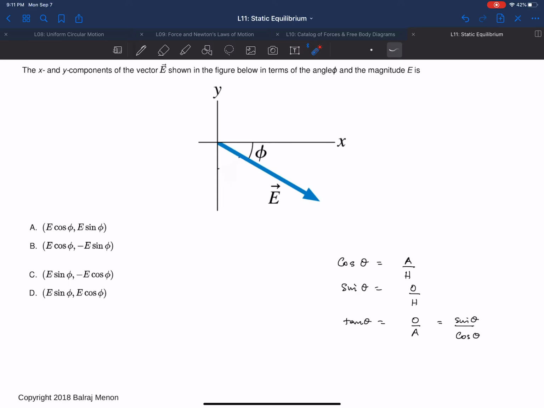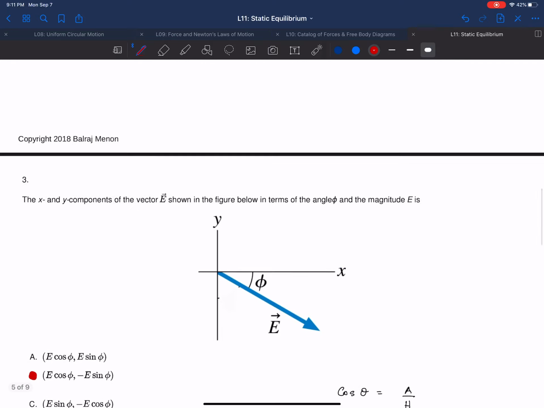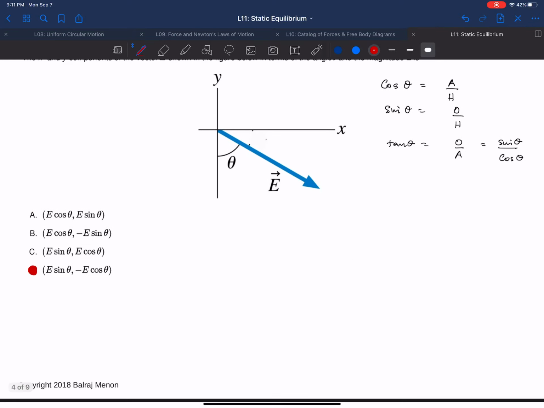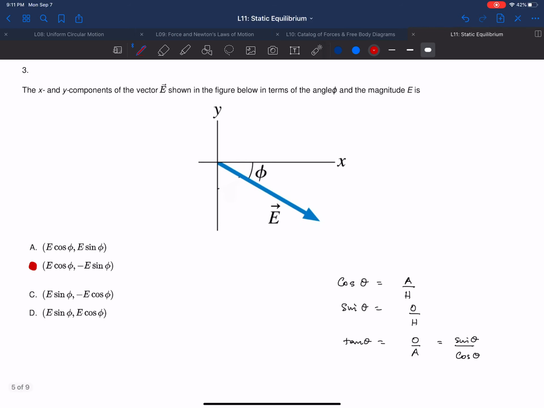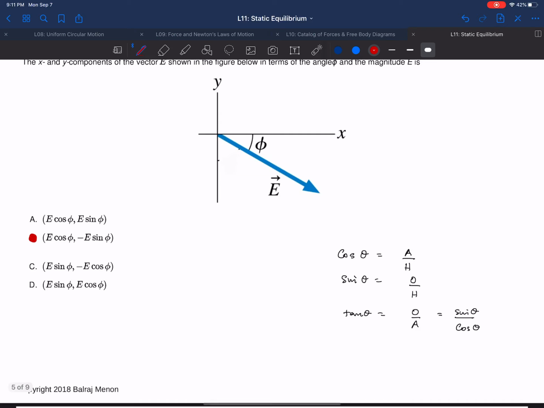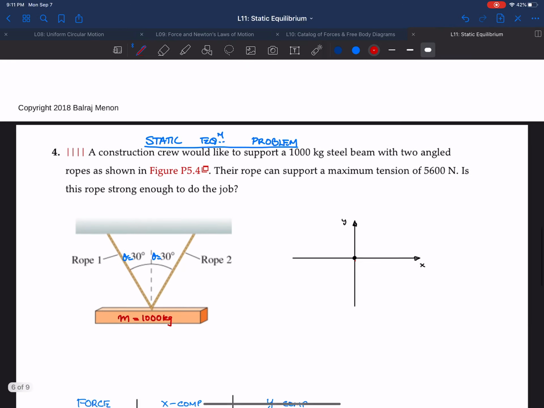So the answer here would be, the signs are going to be the same, but depending on the angle, you're going to have different expressions. Whether it's the cosine or the sine would depend on which angle you're working with. Okay. Again, I just quickly ran through this to remind you of the kind of stuff that you have to be very comfortable doing when you tackle problems involving forces.